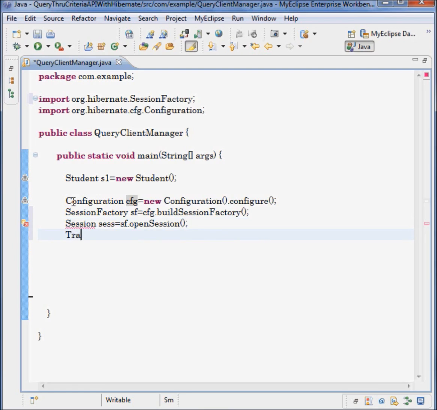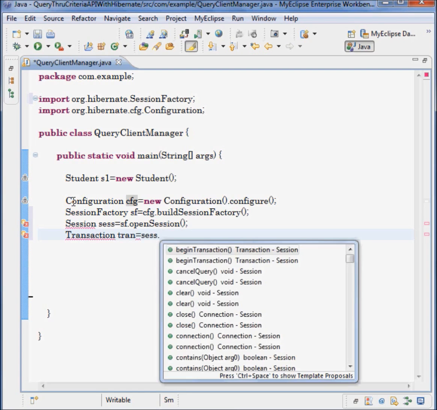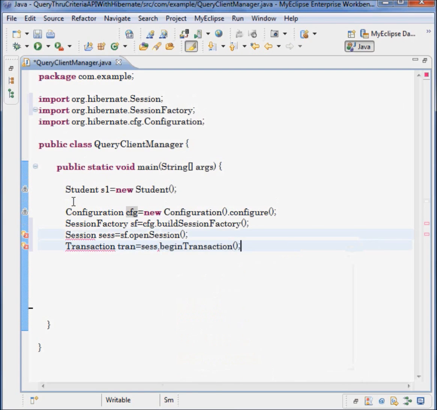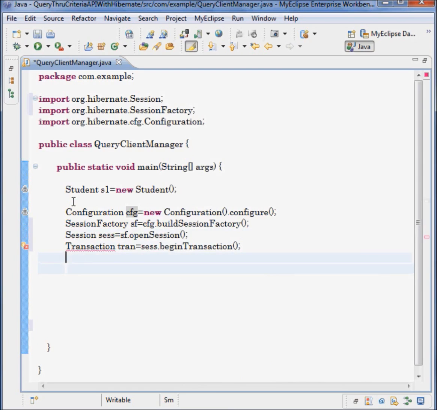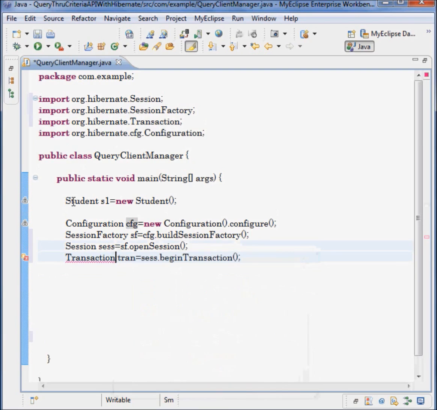So we write here a transaction, right? Transaction tran equal to ses dot beginTransaction, right? And then I'll just import the Transaction again, Hibernate, right?